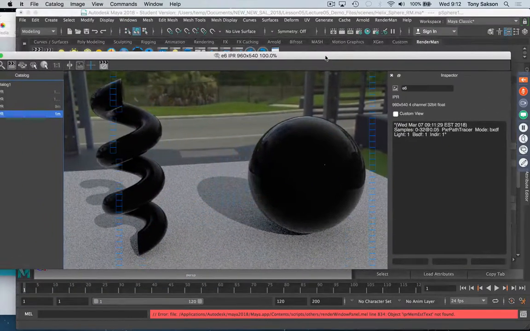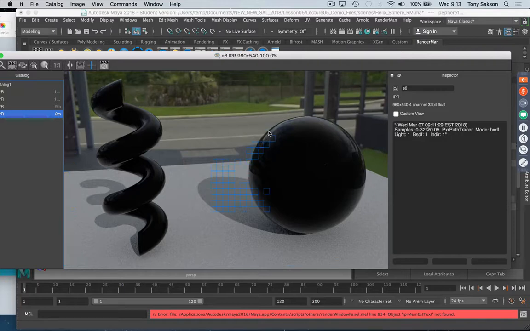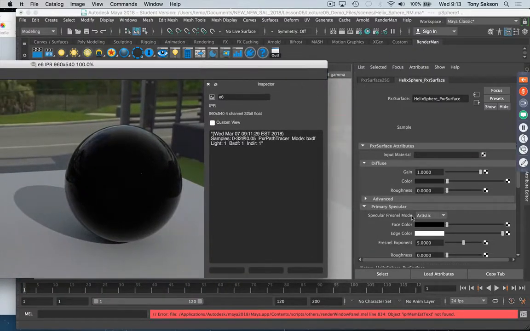With my color really dark and just my edge color, you can see how far my 90-degree or edge reflectivity extends to the front. Does that make sense? I have not turned up face color at all. Nothing facing the camera is reflective. It's diffuse. So it gives it a weird look. And that's what this Fresnel exponent does.